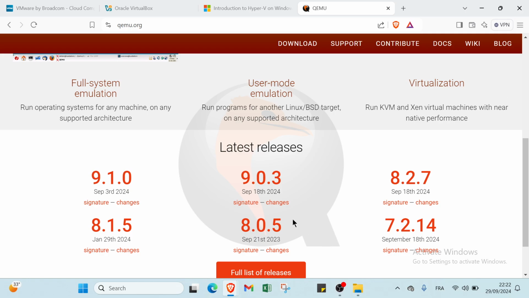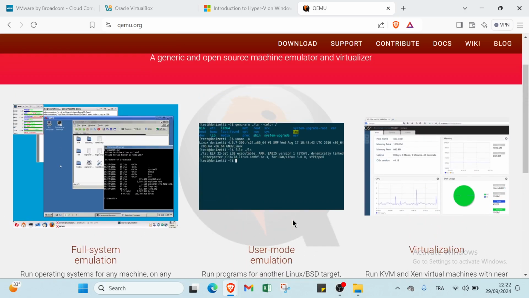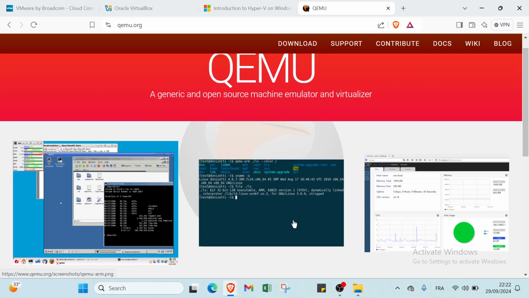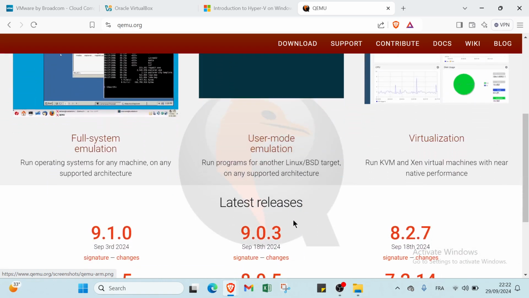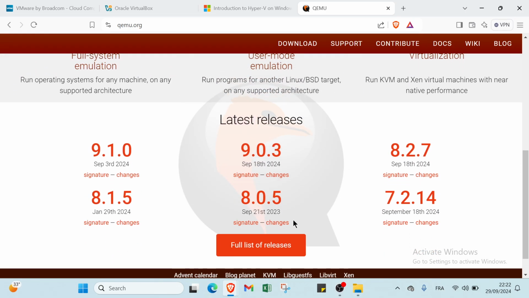QEMU is an open source machine emulator and virtualizer that enables users to run multiple operating systems on various hardware architectures. Its key benefits include flexibility, as it supports a wide range of guest OS types and architectures, from ARM and more.